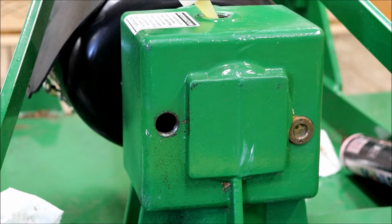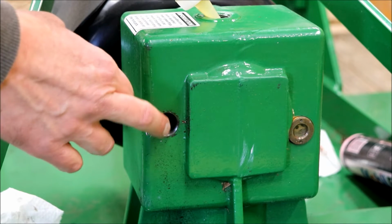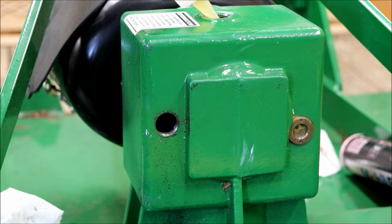So we've got to be getting close here. Yeah, it looks like we're getting there. The sight glass is a little bit lower than the actual plug on the side here. I believe this would be the fill plug. The top is just the breather or the vent. It's easier to pour it in through the top. Once it comes out or is to the bottom of those threads, we should be good.